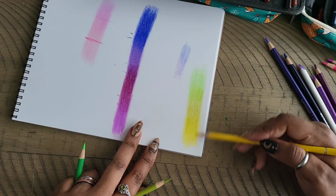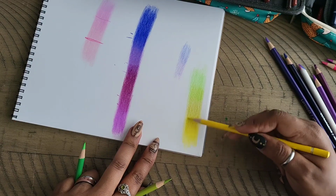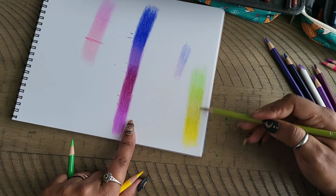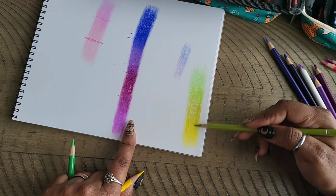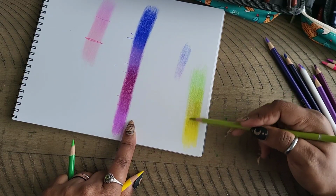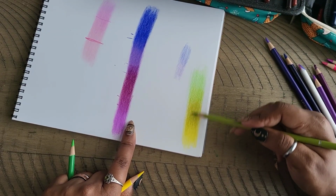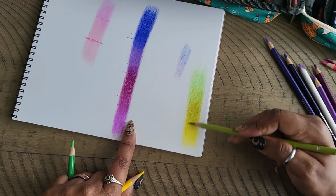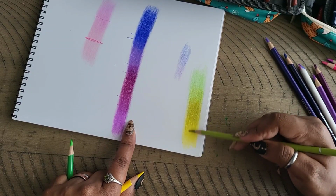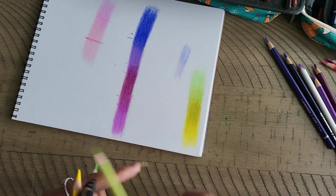And now we're going to do a little bit of burnishing with that yellow. And as you can see, it blended in there really nicely. Now we're going to come in with this one and do a little bit of burnishing as well. That just means adding a little bit more pressure. And as you can see, I'm going in big circles here, and we're just filling in those lines there.